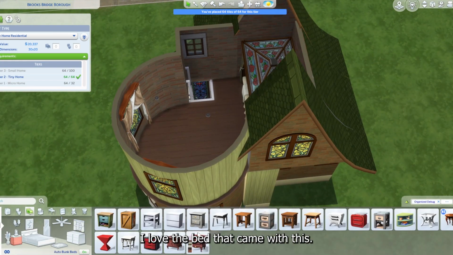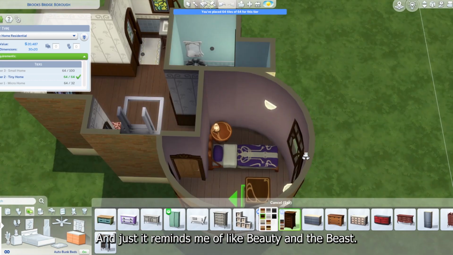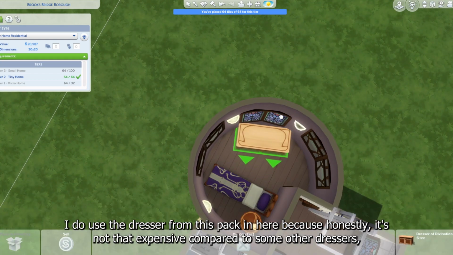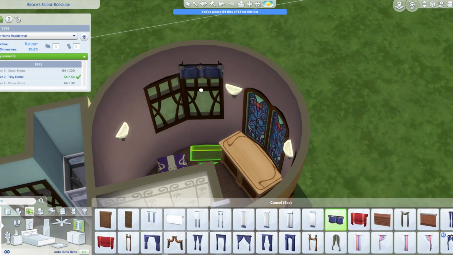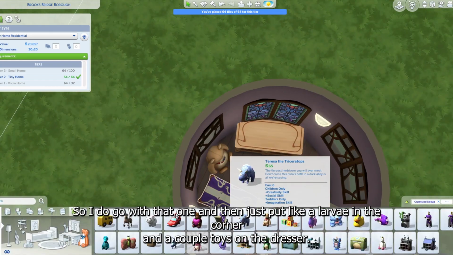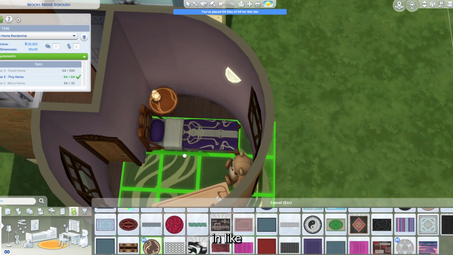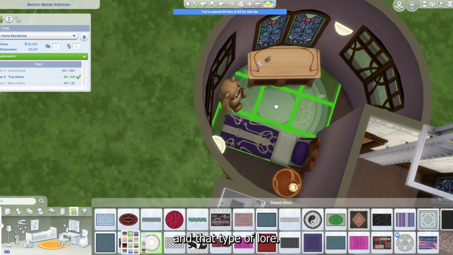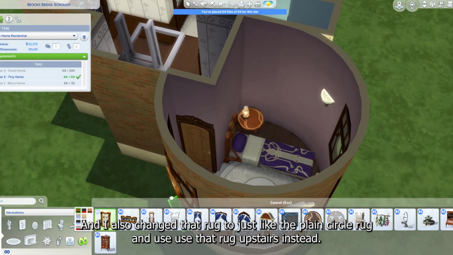I love the bed that came with this pack, the big double bed. It's so pretty. It reminds me of Beauty and the Beast. I do use the dresser from this pack in here because honestly it's not that expensive compared to some other dressers, especially the ones at that height. So I do go with that one and then just put a Blurfie in the corner and a couple toys on the dresser. I feel like the animal toys make sense because they're kind of like familiars in that type of lore. And I also change that rug to just the plain circle rug and use that rug upstairs instead.